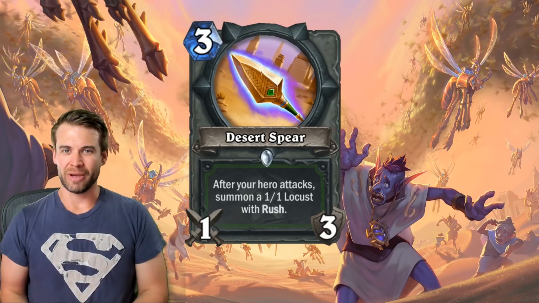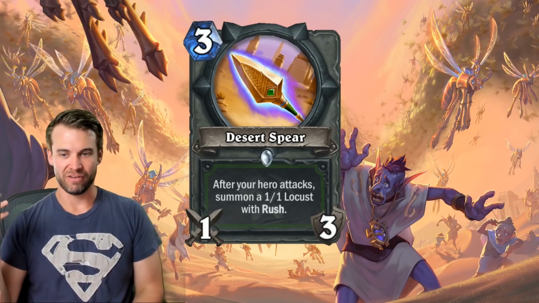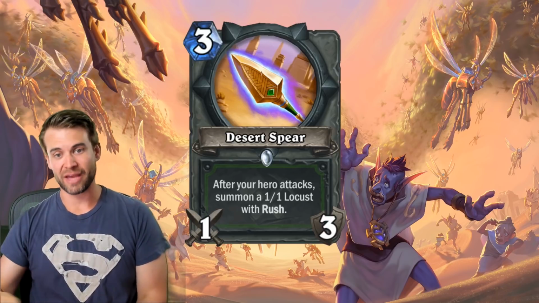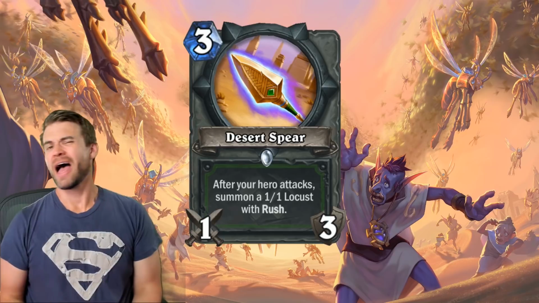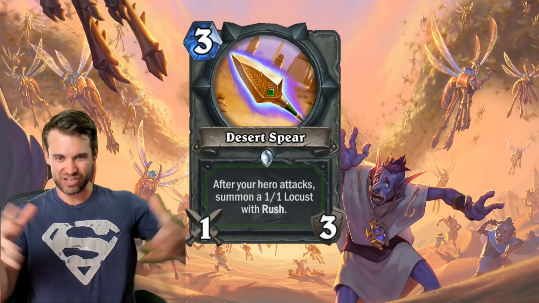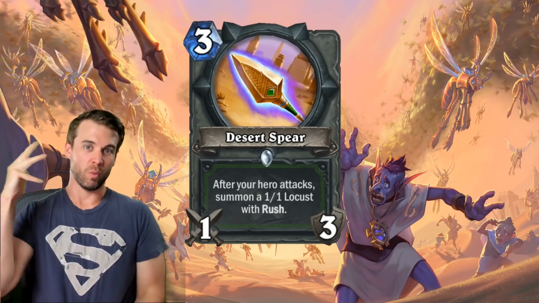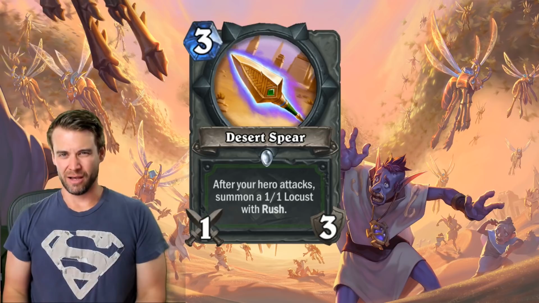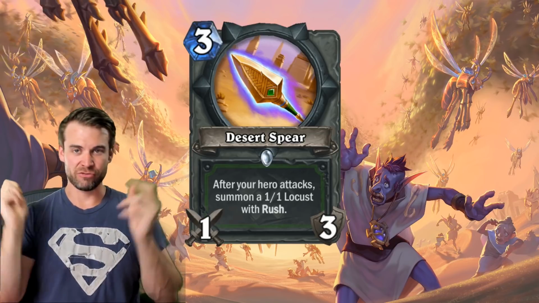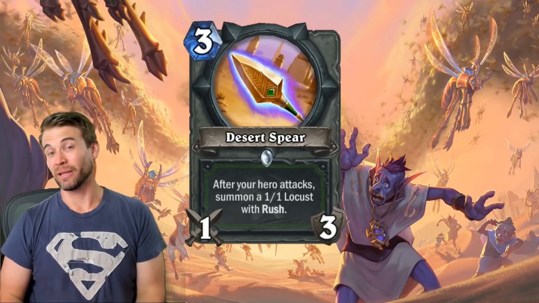I can imagine that if there is a deck that really wants a lot of beast generation, maybe a Quest or Revenge of the Wild deck, Desert Spear fits in there. I don't think this is a card that just fits into the existing Master's Call type decks or mid-range Hunter or anything like that. I think you really have to care about the fact that you're getting these 1/1 Locusts with Rush to work towards some other end. By itself, it doesn't have high enough impact unless it is enabling something else.